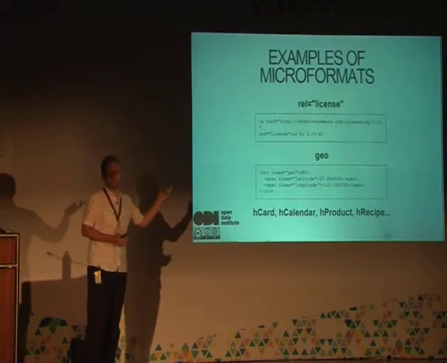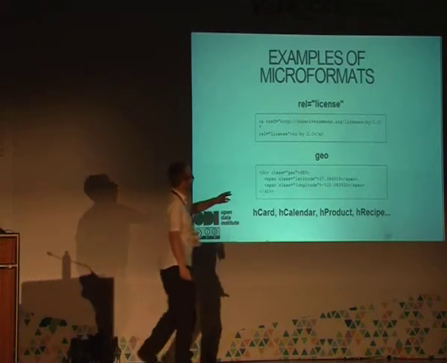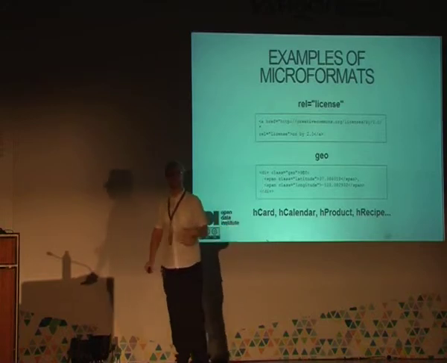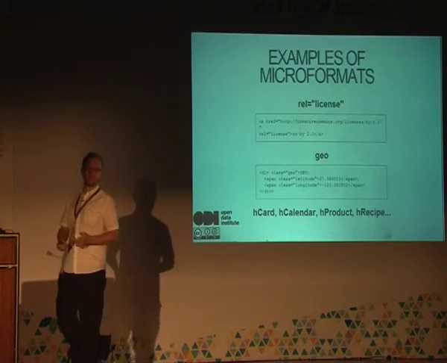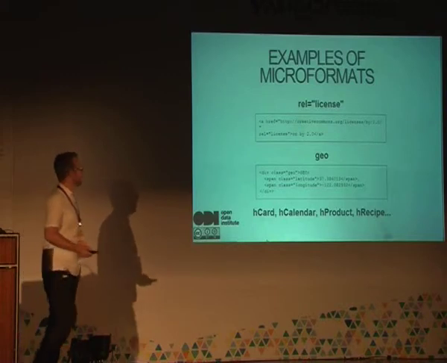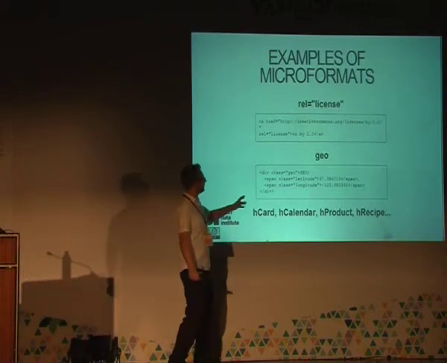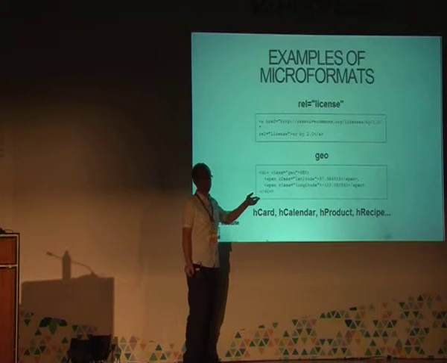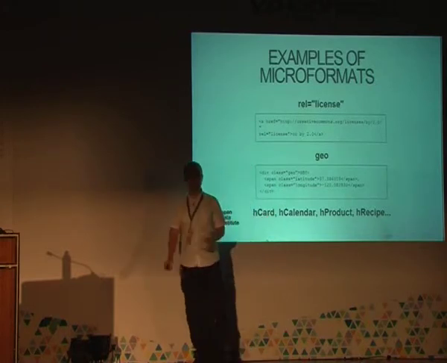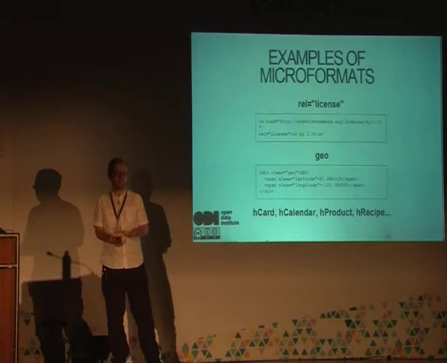So that's the smallest possible unit you can really use as a piece of structured data in an HTML document. And that's really useful. This is great stuff. Then there are slightly more elaborate microformats like Geo, which provides a somewhat standardized way to embed structured data about a location, a latitude and longitude. What you'll notice, if you look carefully, is that this says nothing about what the subject of this latitude and longitude is. It just says there is a location with these coordinates.